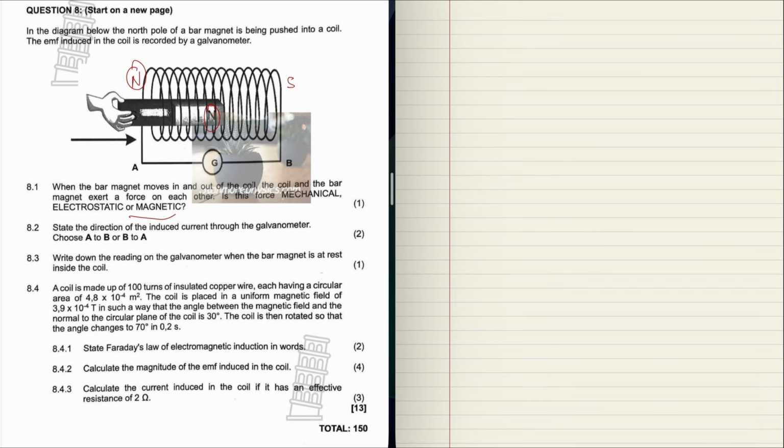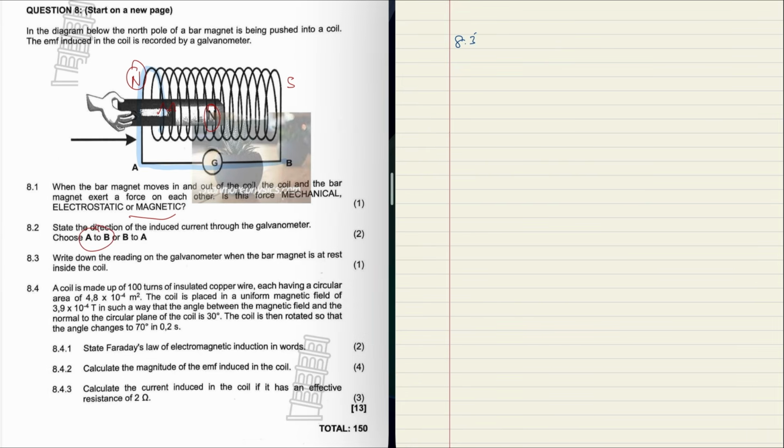So in doing that, if you use your right hand here, you'll notice that your thumb points in the direction of the magnetic field. So we're pointing it to the north. So your thumb should be pointing left, and the direction of your forefingers that curl are going to be pointing in the direction of the current. So the current is going to be pointing upward at the front of the solenoid. So up here, like so. Now if you follow the wire, it's going to go up here. It's going to go down the back, and it's going to go from A to B. So answer here, from A to B.